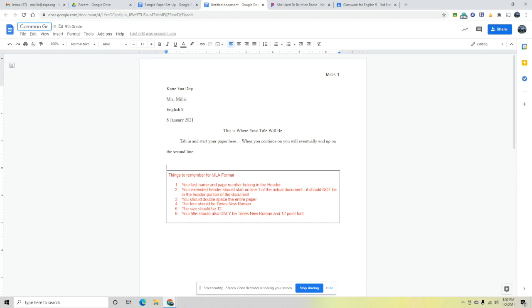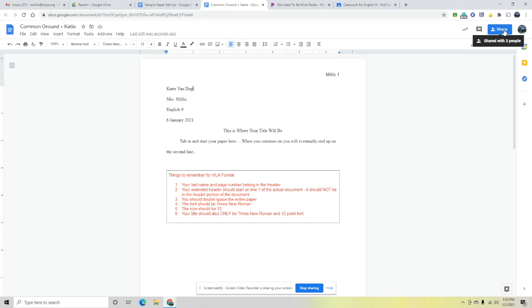We're going to name it Common Ground. Then we're going to put in the plus sign. And then you need to type in your first name. So for this paper, I would type in Katie because that is my daughter's first name, and we used her as a sample. So Common Ground plus first name. It's going to be your first name up here, okay? Remember, all of this is 12-point font, Times New Roman.